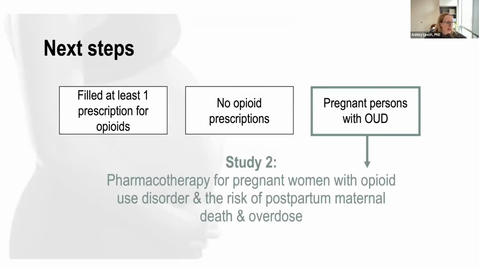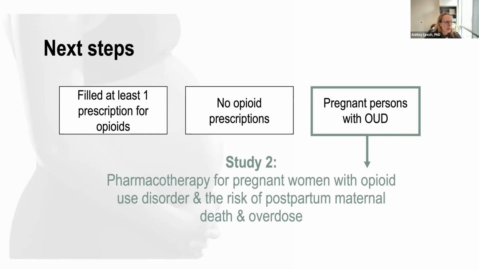All right. And then in regards to our next step, once we finalize our cohort for study 1, we plan to move on to the second study that will really assess outcomes within this third group only. So within this third group of pregnant individuals with opioid use disorder, either with a diagnosis or have failed a medication for the disorder during pregnancy.